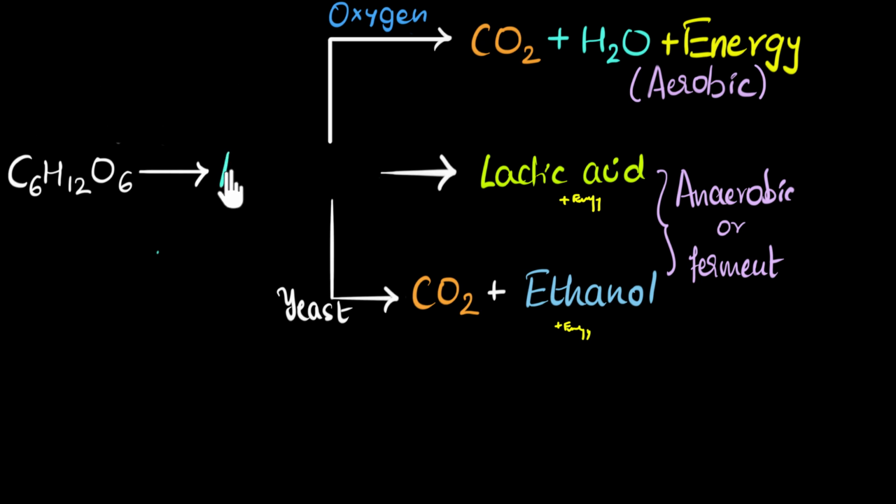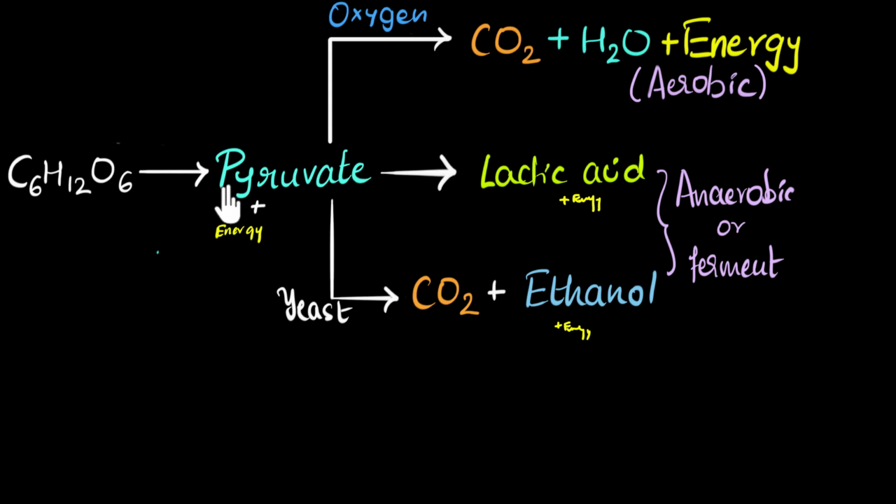Glucose gets broken into two molecules, and each of them are called pyruvate. Two molecules of pyruvate, all right? And in this process, again, because glucose is getting broken, we get a little bit of energy. So some energy is released. Again, I'm writing that energy in small just to showcase that a little bit of energy is released over here.